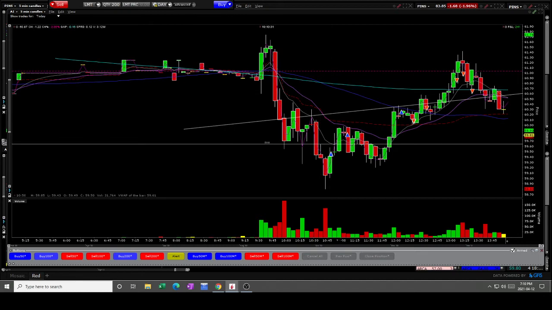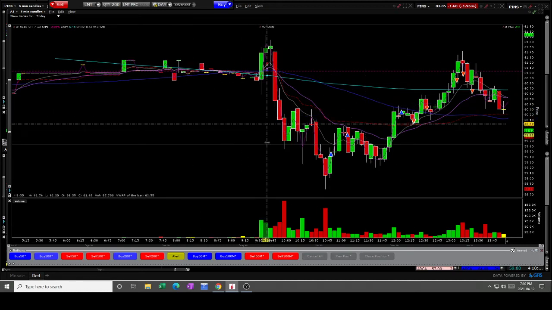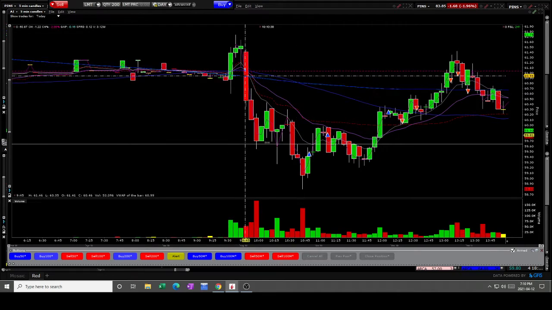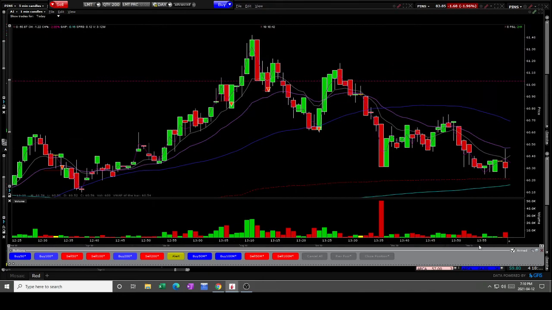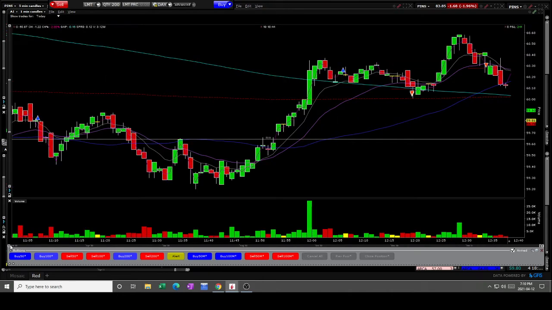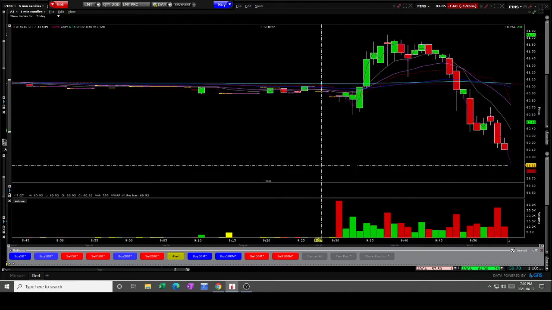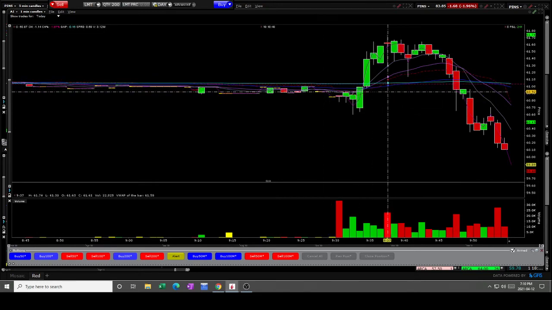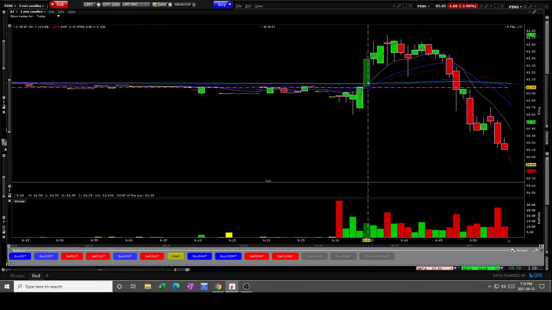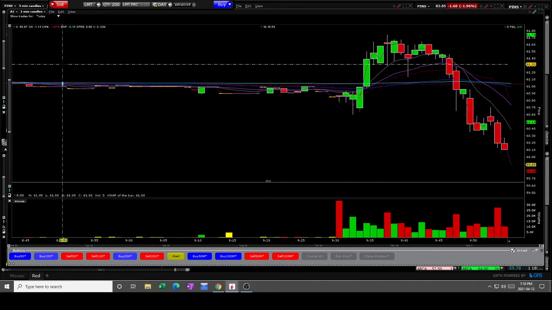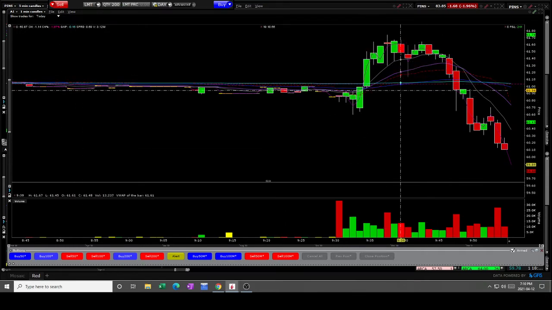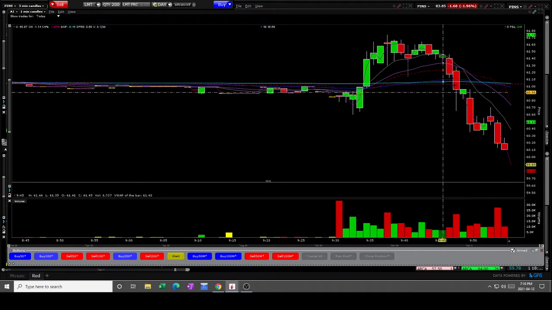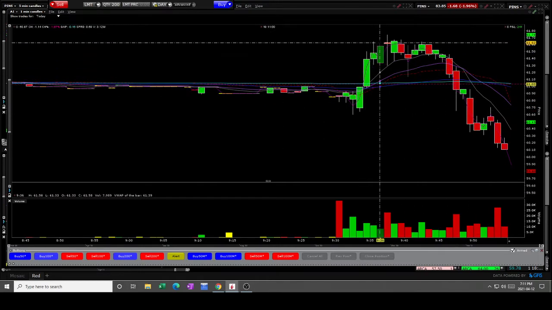I was trying to do something here, so let me just remove this. This is a 5 minute chart. Let's look at the 1 minute first, so you will see better. I wanted to take this gap up, 1 minute break up on this trade, but I was busy trading on the PINS trade, so I didn't trade this one. I will walk you through the PINS as well. Once I missed that, I wanted to see a clear setup where I can trade.